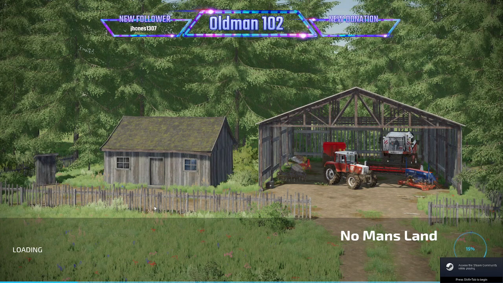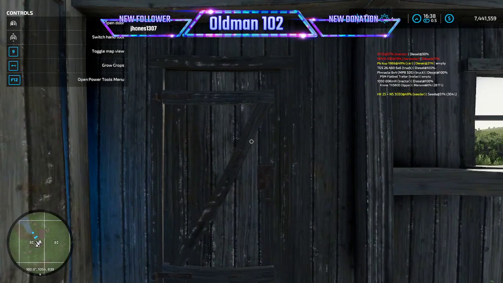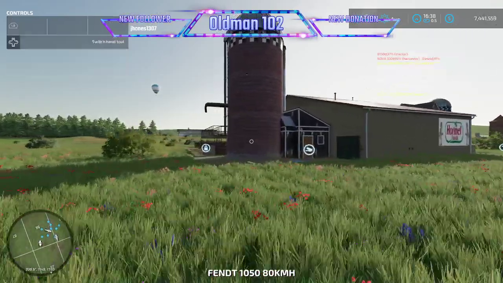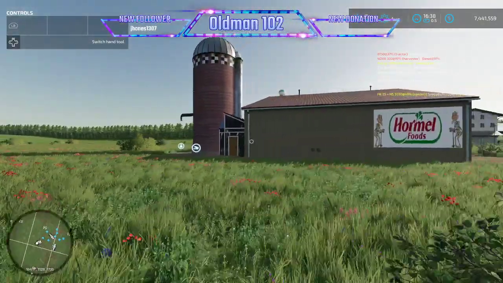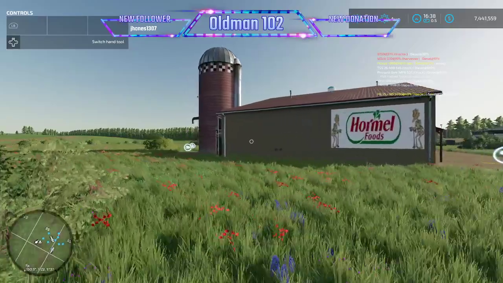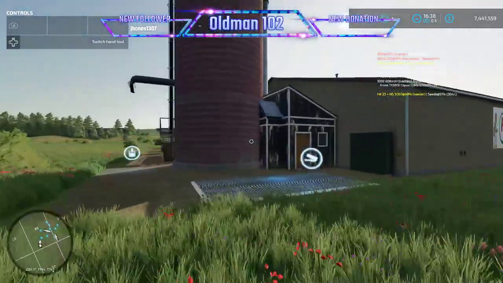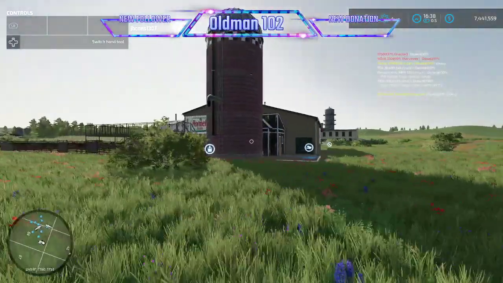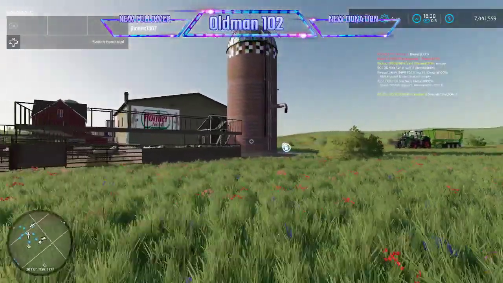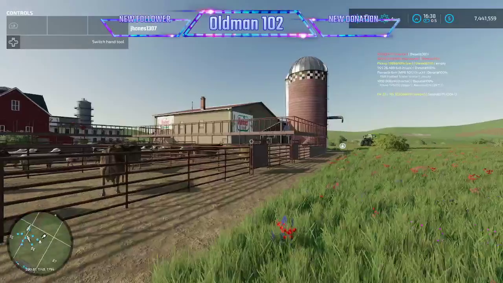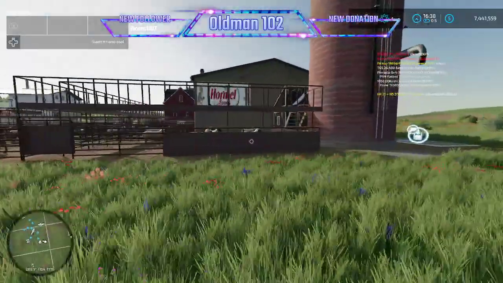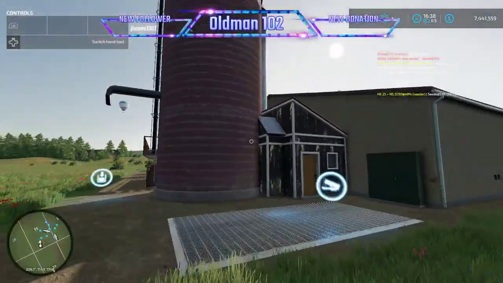Wish I can override the wool pallet, but I can't. It's just not going to work. All right, so what does this look like now? That's going to look much better. So that's going to match the building a little bit better. So I'm thinking we are pretty much done with the slaughterhouse.